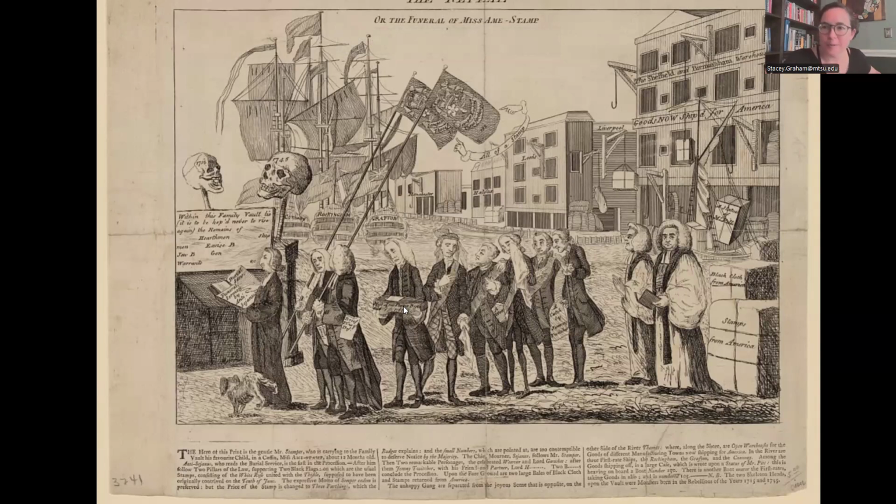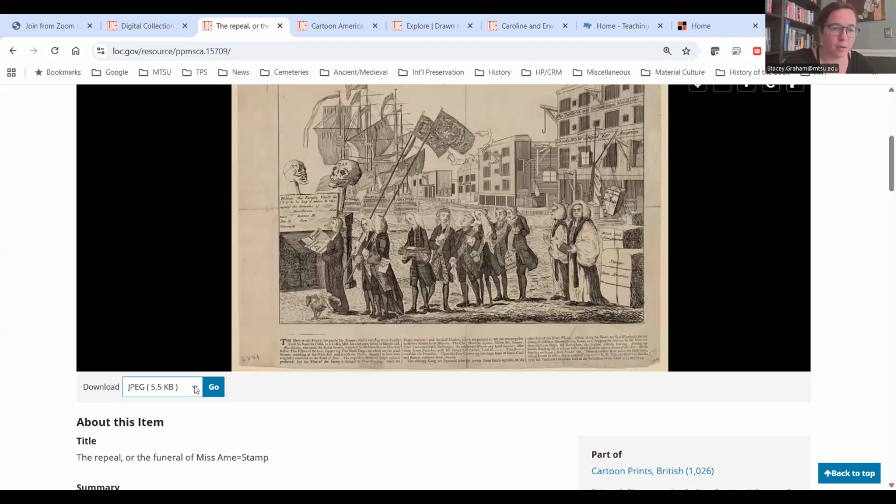And the Stamp Act, of course, was one of the things that led up to the American Revolutionary War, but I can't really tell what's going on in this image, so what do I do? Well, most of the time we tell you to disregard the TIFF file here and just get the largest JPEG. But specifically for political cartoons, you want to download the TIFF file.